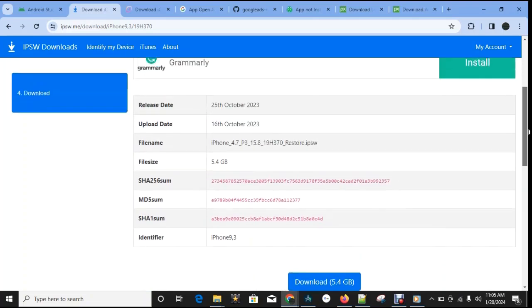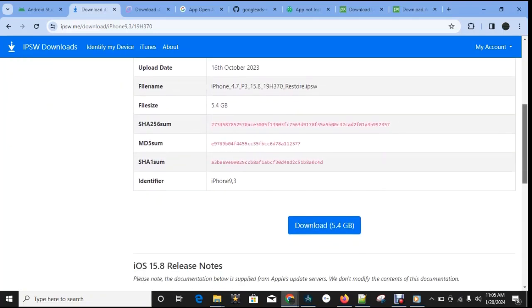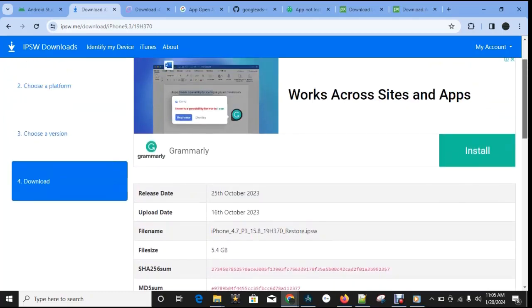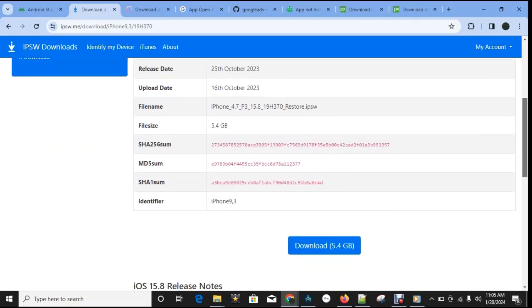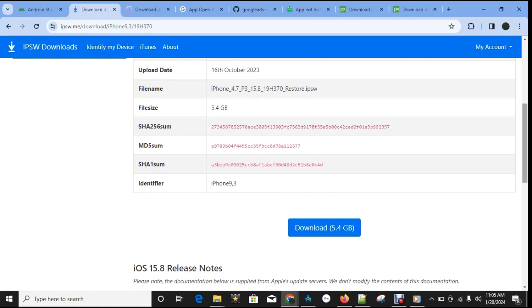But if you have a fast internet provider on your system, you can use your system and download it. Whichever way you go, whether you connect the phone to the system and use iTunes or 3uTools to download it, or use the model number and download with your phone, whichever way. Thank you, as we continue with others.